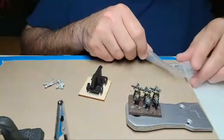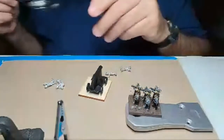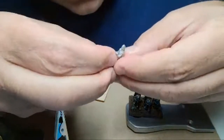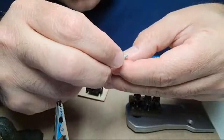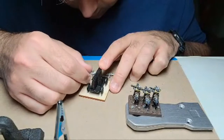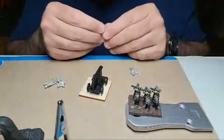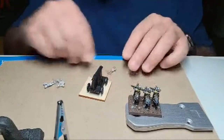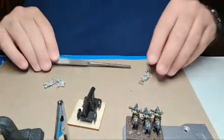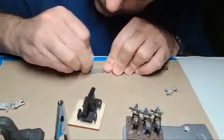I'm good with two crossbowmen on the ground and some different guys there. For good measure we'll do different figures — this guy is different from that one, so one of each. Now here are some handgunners. I want to say these guys are old Alternative Armies figures. Let's take a look and see if they would fit on here. He's a basic-looking figure with what looks like a handgun — pretty rough casting, but it's short, which means it might actually fit.